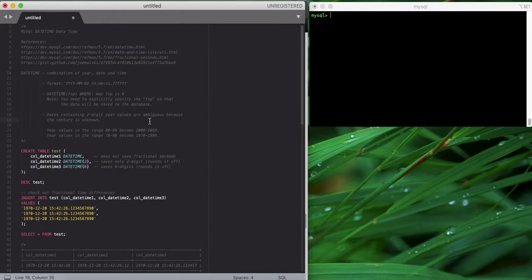So here are some tips just in case your use case, whatever it may be, needs that 2-digit format for the year. Basically, year values in the range of 00 to 69 become the year 2000 up to the year 2069. So pretty much if it starts with 0, it thinks that it's the year 2000.